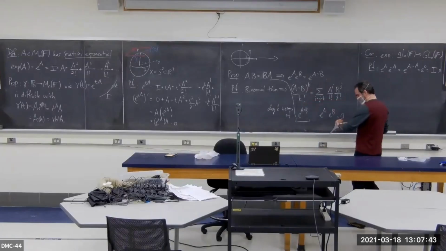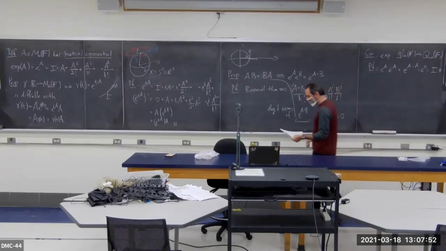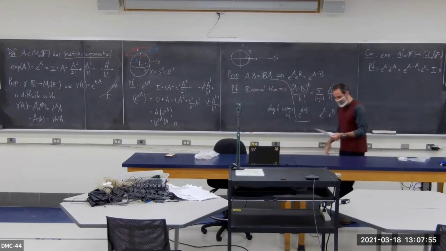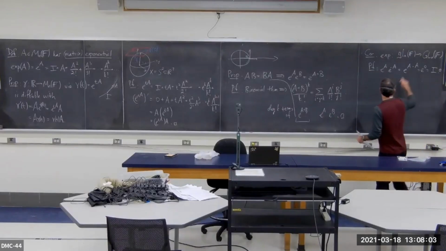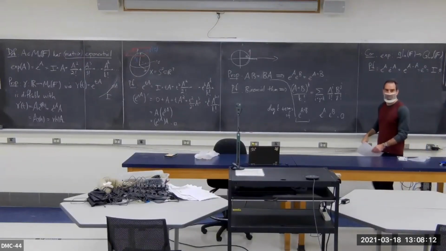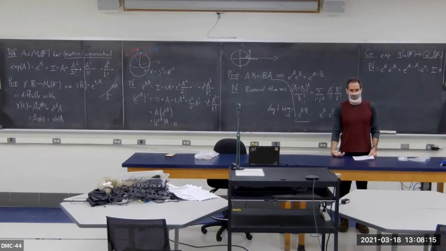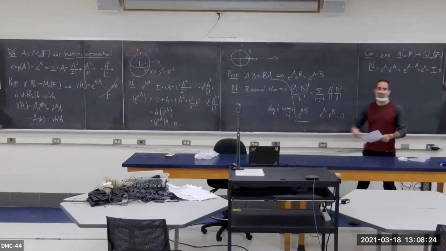Okay, now we're going to want to do more examples, and if we want to do more examples, first we needed the generalization of the exponential map. And now we need to check things about what happens near the identity. What kind of groups are we going to be looking at? We're going to be looking at subgroups of GL_n, things like SL_n, the matrices whose determinant is 1. Or you can look at orthogonal groups or symplectic groups or whatever. A lot of these are defined by determinantal conditions. And so we need to see how exponentials and determinants interact.